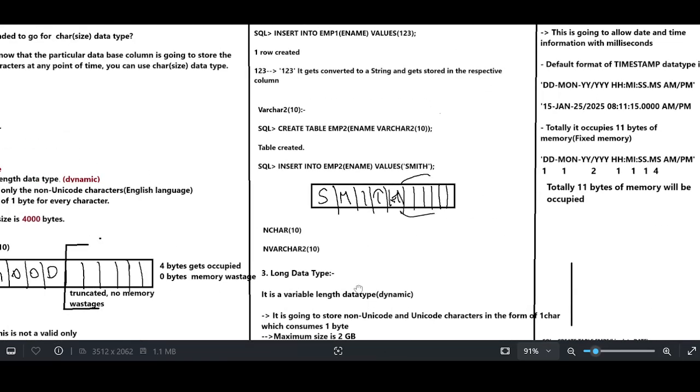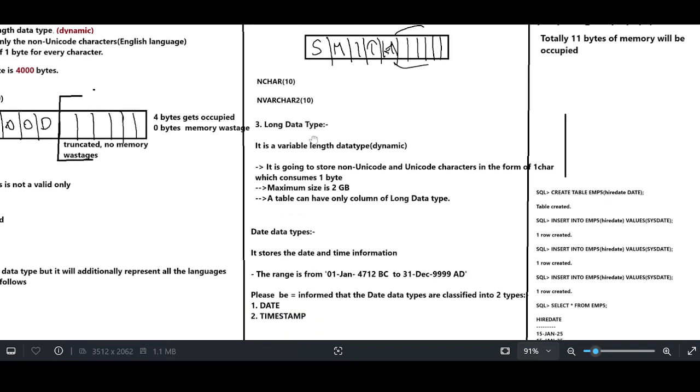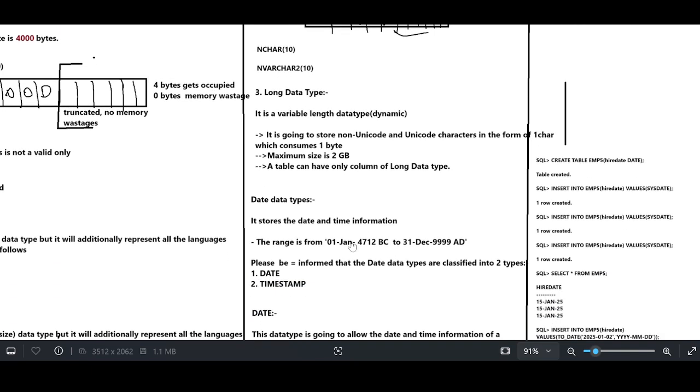Then we also understood the long data type. The long data type stores both non-Unicode and Unicode characters, where one character consumes 1 byte. The maximum size is 2 GB. What is the advantage of using the long data type?